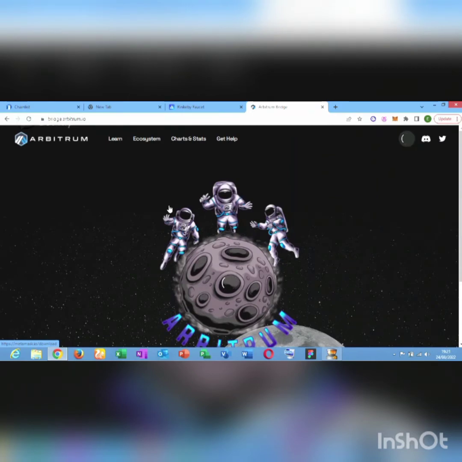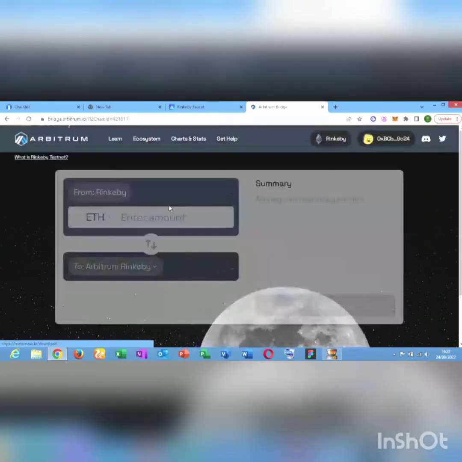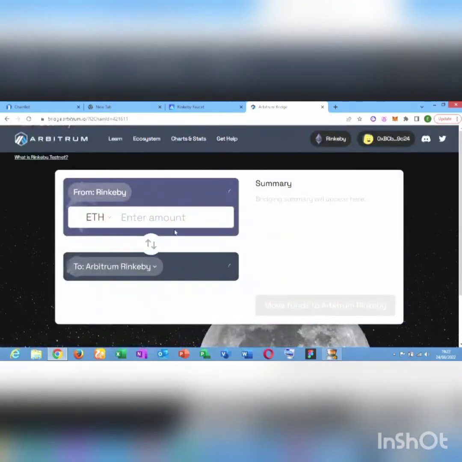Now remember, the faucet gave you only 0.5 earlier on. Make sure you bridge all your 0.5 ETH to Arbitrum. Once you've connected to this Rinkeby, the 0.5 ETH will be reflecting here on your balance.